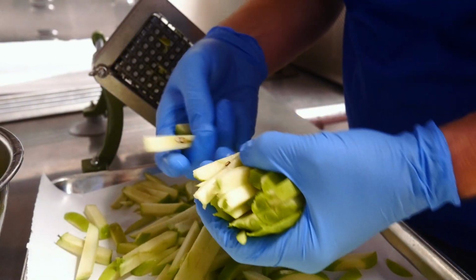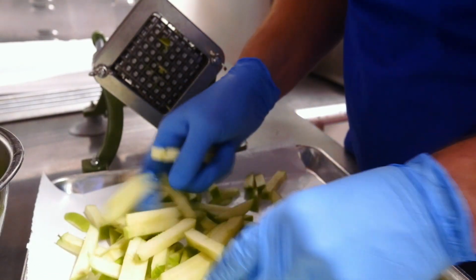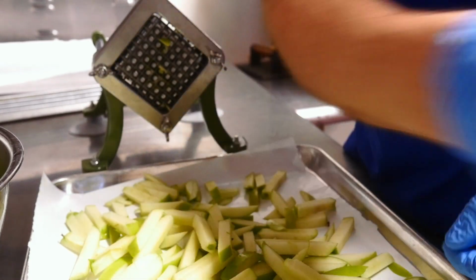But again, I'm just getting out the cores, and tossing those aside.